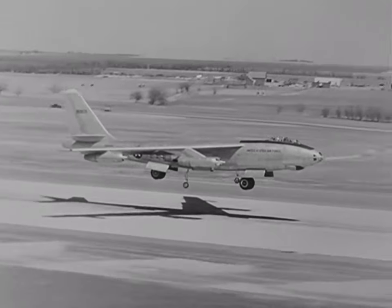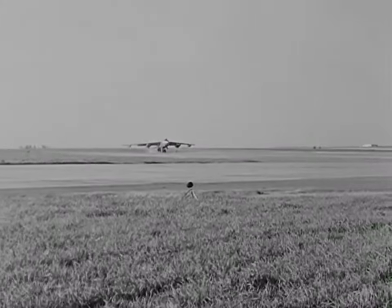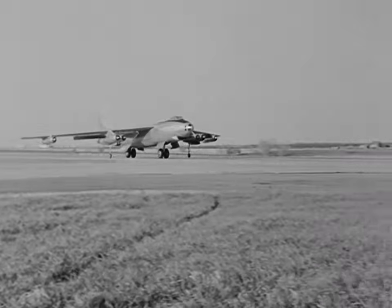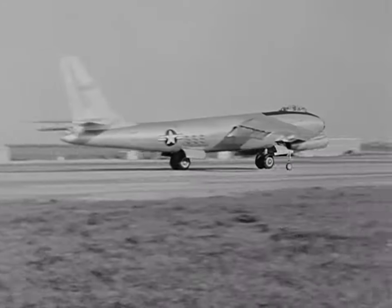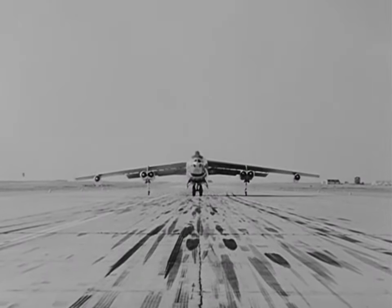Once you're committed to a landing, don't hold the airplane off. For the best landings, you let the two main gears touch simultaneously. But it's still a good, safe landing if the rear gear touches first and the forward unit settles easily on the runway. In a crosswind, during both takeoff and landing rolls, you can hold the wings level with the aileron.